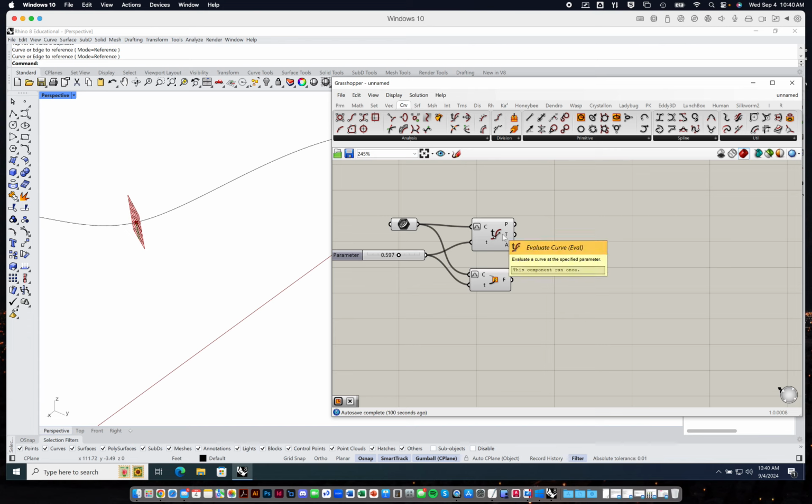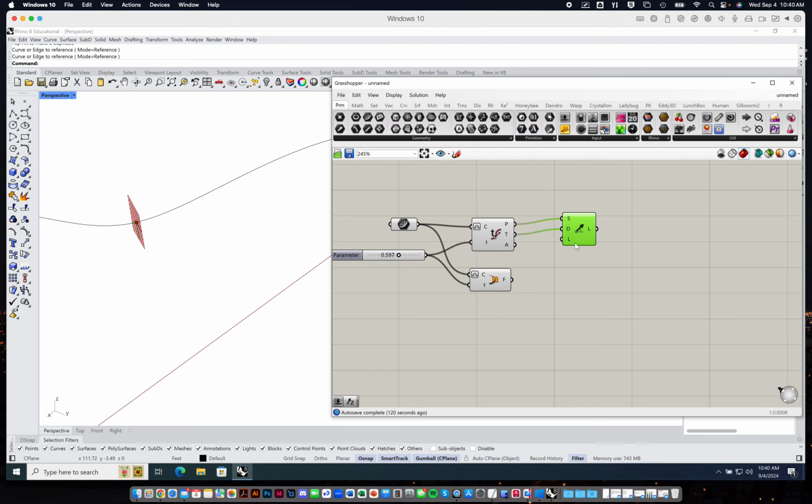How many of you can be honest, how many of you know what I mean when I say tangent? All right, so let's draw it on the screen so you can see. Make sense? For those of you who didn't raise your hand, it's fine. Let's go to curve, line. This is the start point, and the tangent will be the direction. And then we'll give it a length. The easiest way to give something a length is just to write in one of these boxes and plug it in. Length of 10. There we go.